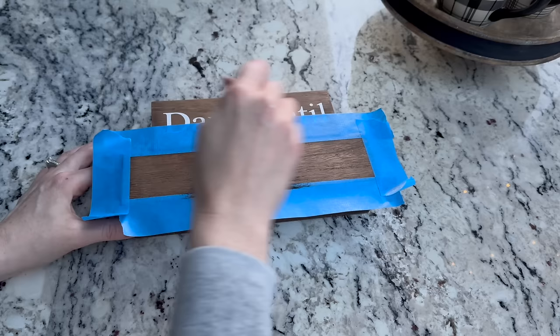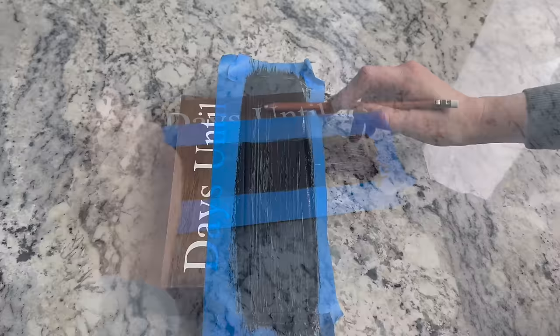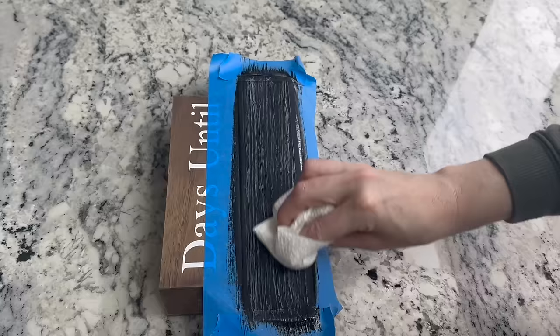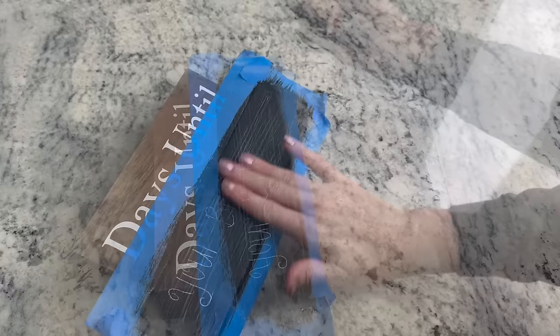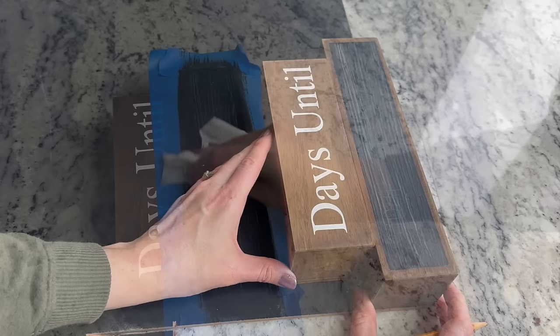After drying overnight, I took the side of this chalk pencil and I tried to prime the chalkboard here. Even with water, it just was not coming off. So I then opted to use some leftover chalkboard from a previous project.